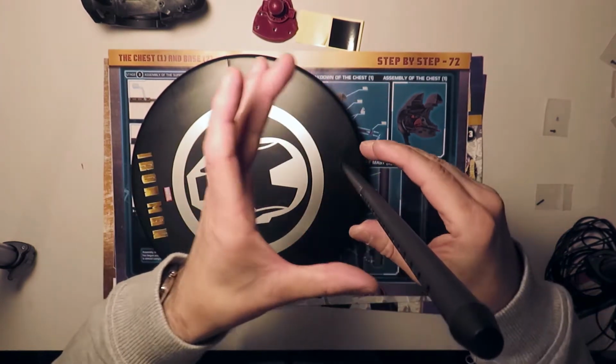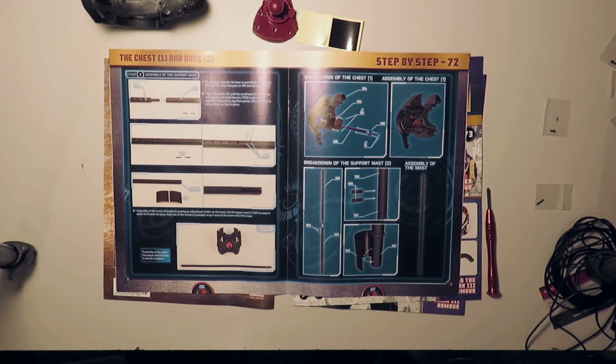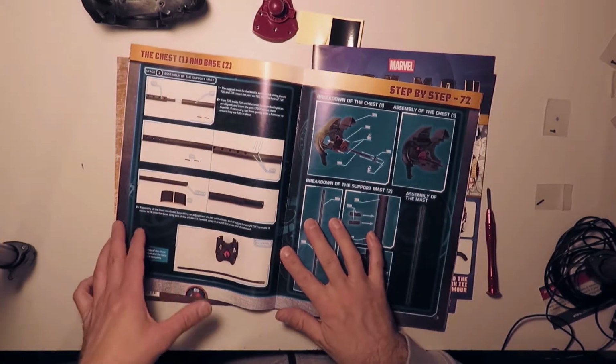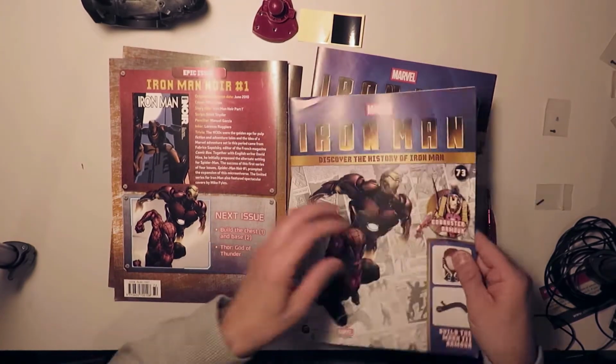That the clamp fits to, which holds your figure. So that's that bit done. So I'm going to pop that down there. And that, I believe, is the end of magazine number 72. So we'll close that and we'll go to magazine 73.